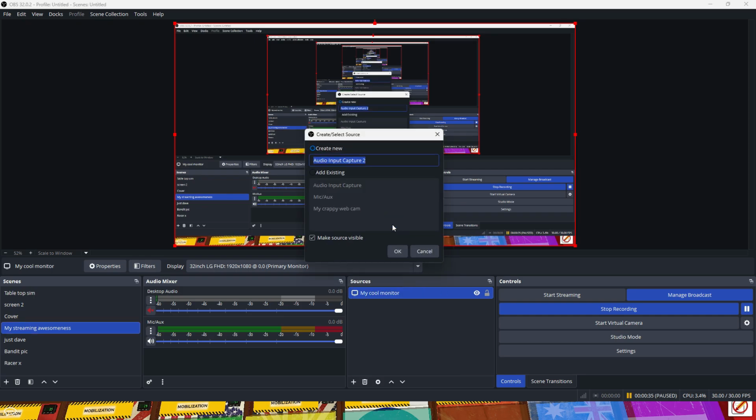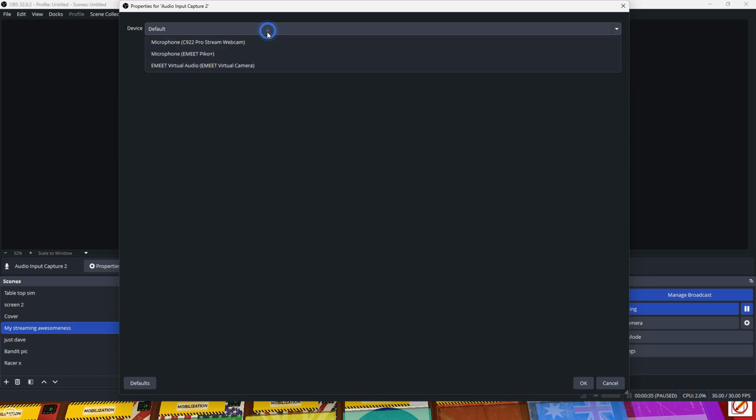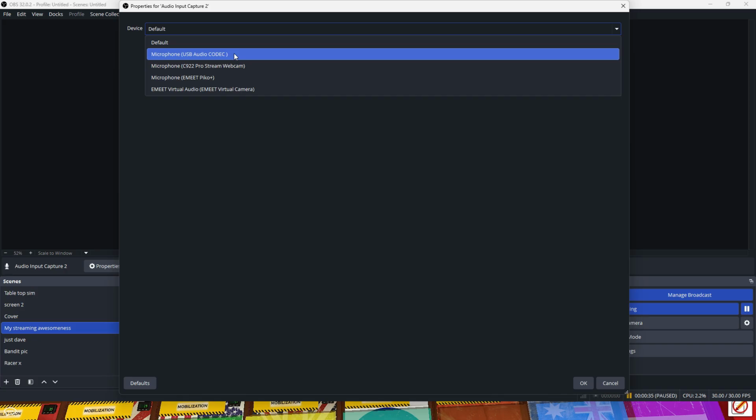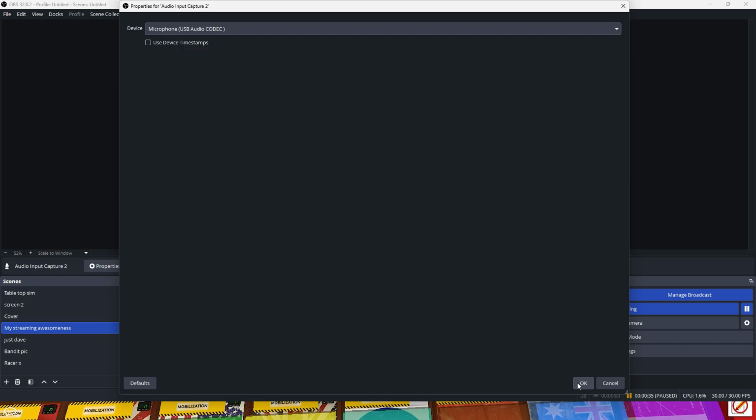You need your audio, and then you just go hit the plus again and click audio input capture. There you go, audio input capture 2. We'll just call it a new one, and then you pick whatever device it is that you're using. In this case, I have a separate microphone that's connected to the USB, and so I'll select that and click OK. Now I know it's working because I see this audio input capture, and I have a bar that's clicking on.